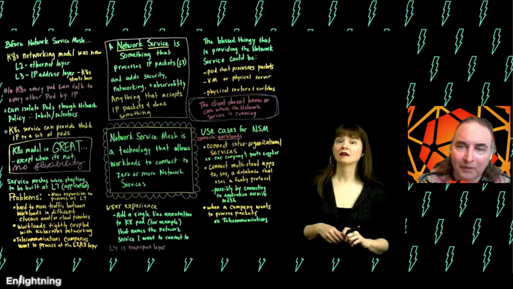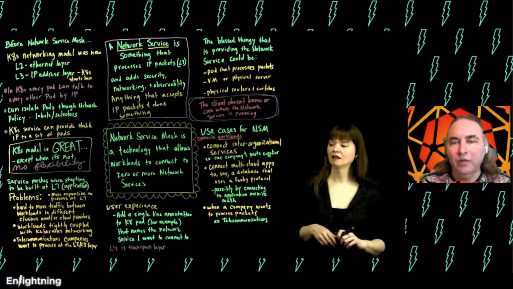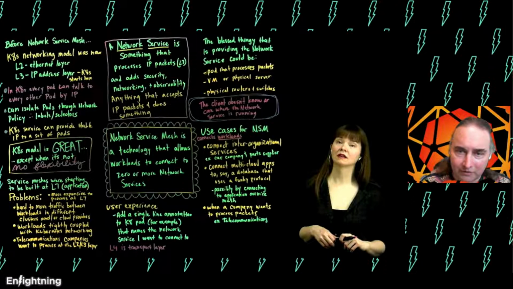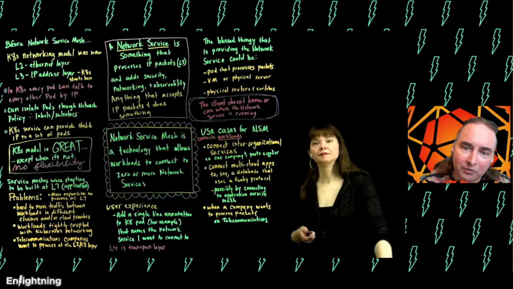The thing that gets complicated about that is that you've got to figure out what, if anything, you're going to do. If you just are cross connecting those byte streams, you can do that with the traditional service meshes. But then you've got to figure out what's going on in the bytes in between, and you're back to processing higher up the layer stack, which is more expensive than just moving the packets around from a performance point of view.